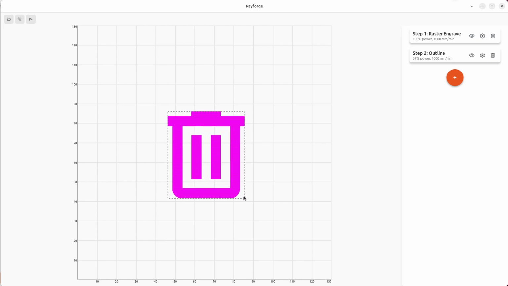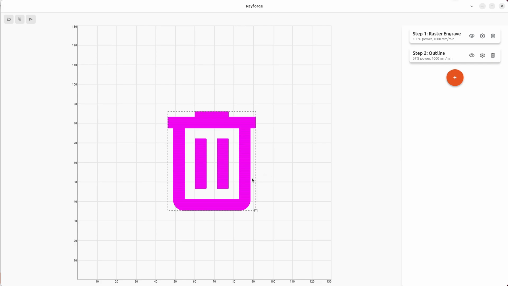You can see that it's magenta. The reason you see it in magenta is because it already shows the lines where it would be lasering. You can hide that. If you hide here in the operations, the outline or the engrave, then it will not show on the canvas anymore. So here I've now hidden the engraving operation, and you see that the edges are still magenta. That's because the outline operation is still active. You can hide this one as well if you want.